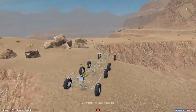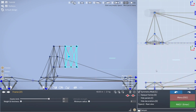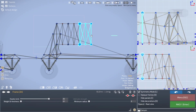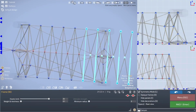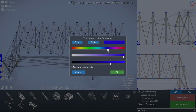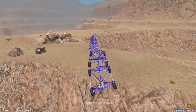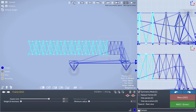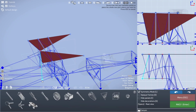So I have that little proof of concept working for just a single one of those scissor mechanisms. And now I'm just stacking a bunch of them together to give it another test. And I'm also setting all the frames to be blue, since it was a little hard to see the tan frames against the tan background. But after doing that, I'm getting a pretty crazy extension distance out of these things. So I decided to delete them. Well, not exactly.